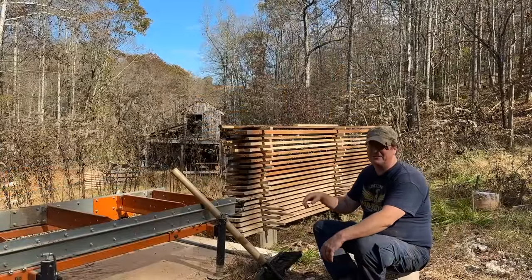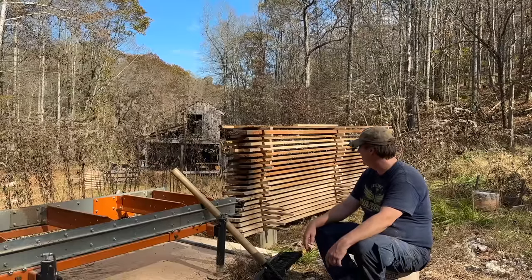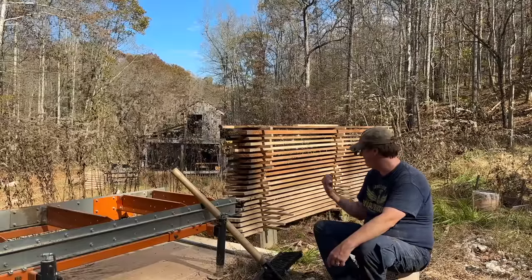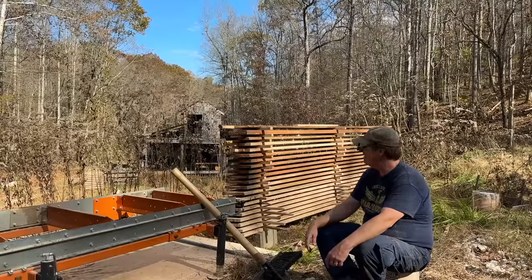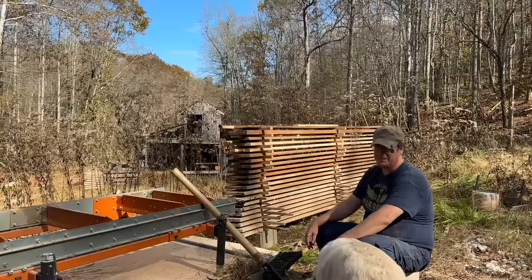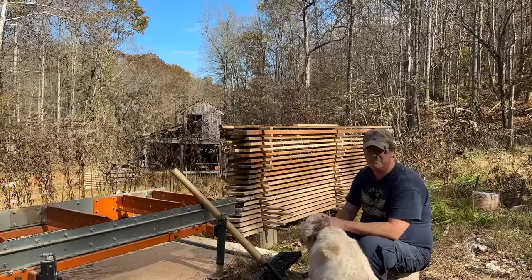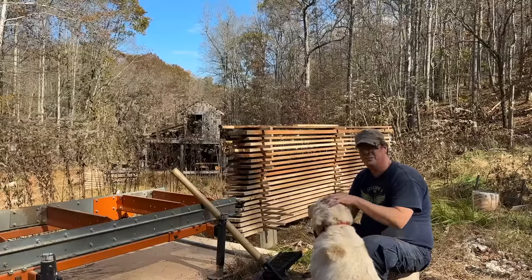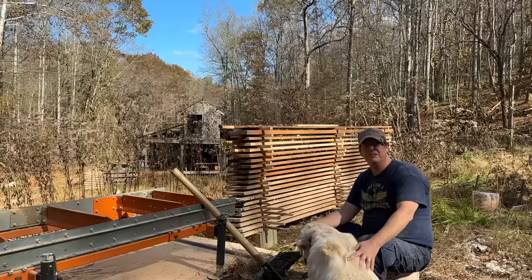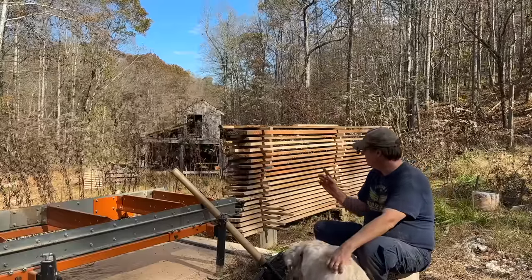The reason why I stack those so high is to take advantage of the weight holding them all down, of course, and it doesn't take up as much space on the ground. If I mill something else, I can rick it right here. I may have to drive some T-posts on both sides of it, however, when the wind kicks up, because I really should be putting a piece of tin over top of that to keep the rain off of it. It's not really supposed to have direct contact with sunlight either. And as you can see, all the afternoon sun this time of year comes right down through here. And with the leaves off the trees, it will be exposed on this side.